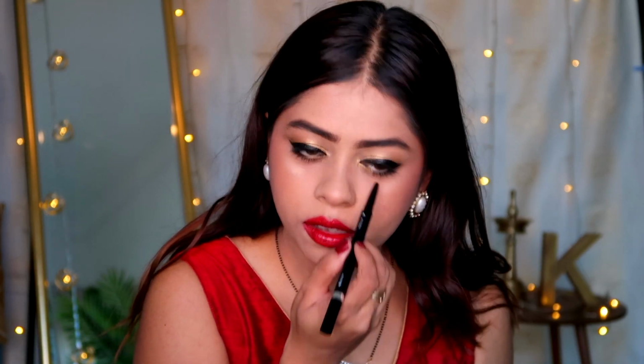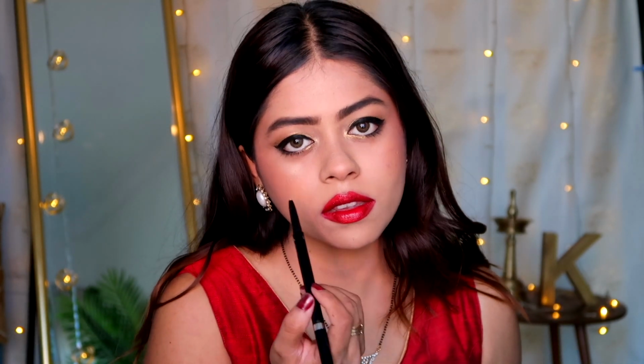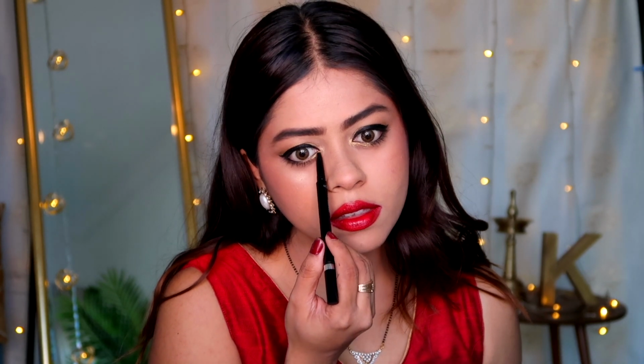And now that the complete look was coming into place, I felt like I wanted to go ahead and apply a little bit of that gold color on the inner rim of my eye to just make the eye pop a little more. So always feel free to work on your makeup once you've seen the look in totality. It really helps. Going ahead and setting it all up with my Makeup Revolution setting spray and finishing it up with a red bindi. So this is the final look.